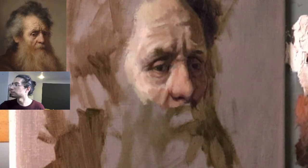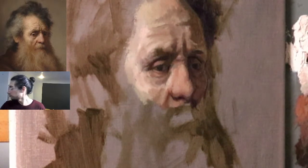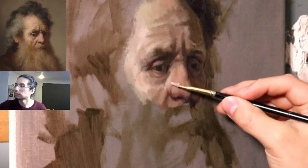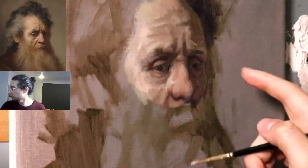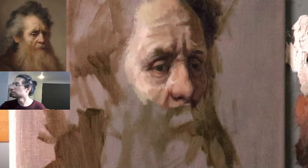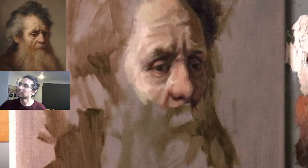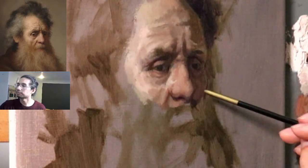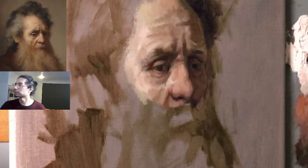Connecting the bridge of the nose now. See there? That's the connection between the maxilla and the side plane of the nose. There's always this little, I don't know, like it's a bridge. Sometimes I'll call it a bridge.